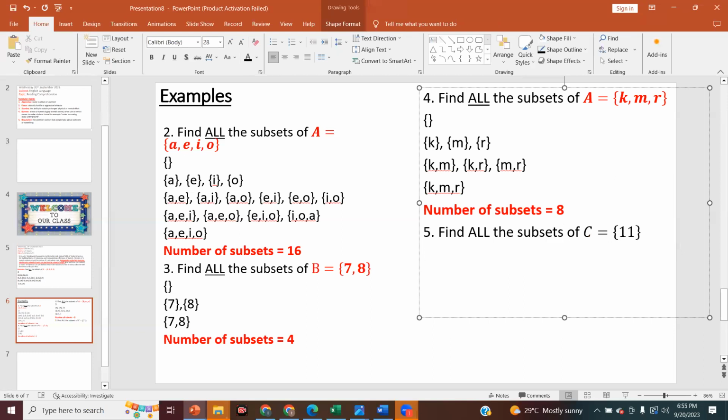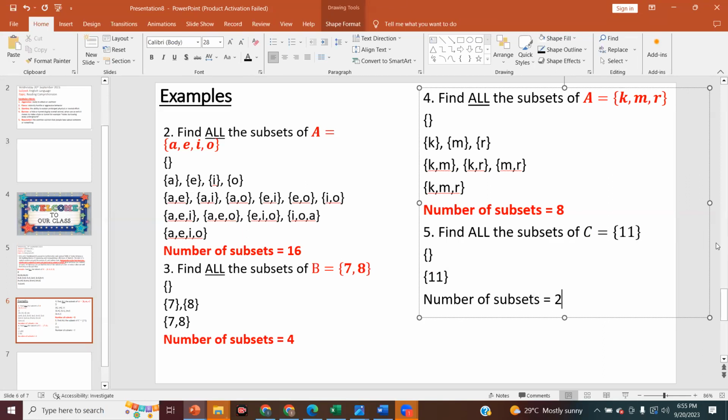So what is going to be the subsets of this? The empty set first. Afterward is what? Open a bracket, 11, then close it. And what else? Then 11 again. But we already have 11. If you put 11 again, we already have it. We don't have to write it twice. So the number of subsets is going to be what? 2.